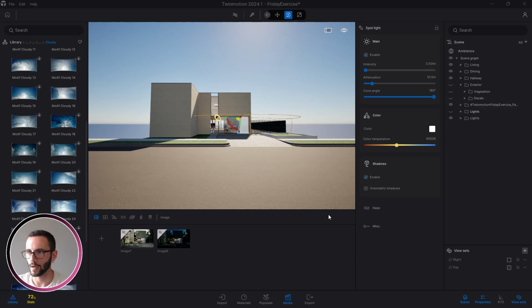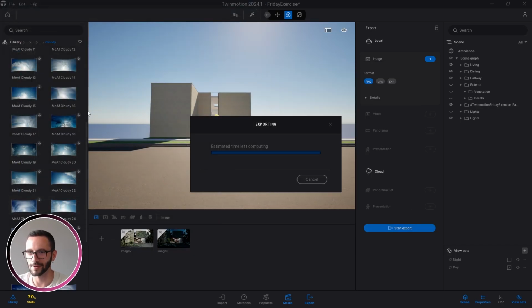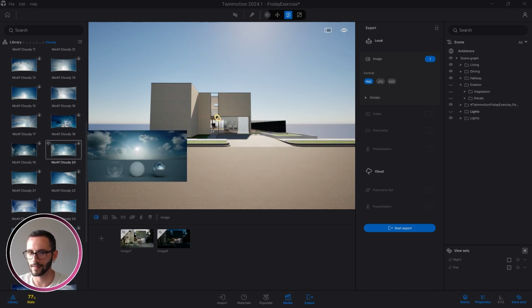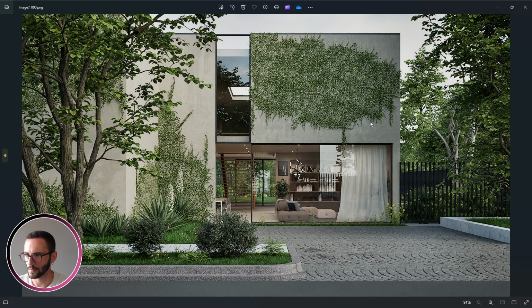Okay, perfect. I've not saved this model, and this is not something I'm suggesting you, because Twinmotion, but any software in general could crash, so you should and you must save your project every 20 minutes, I think, or anytime you have finished something in specific. And right now I'm recording this video, but okay, here I have the final image. This is the previous, this is the newer. So this and this, this and this.